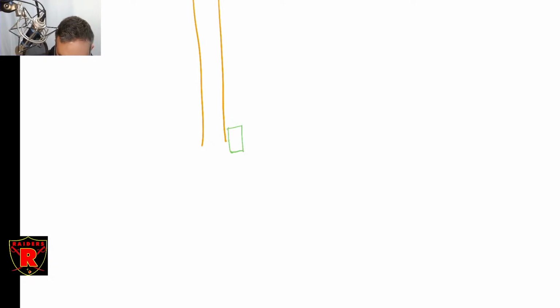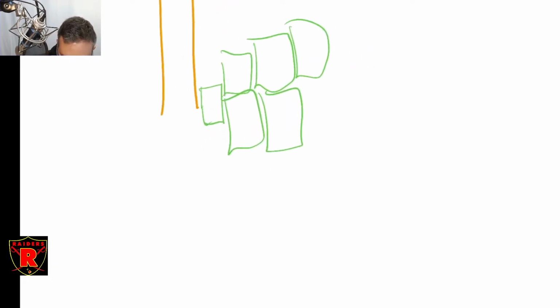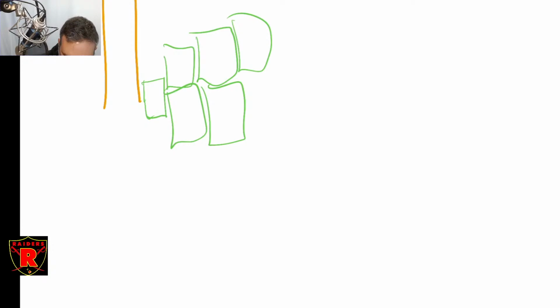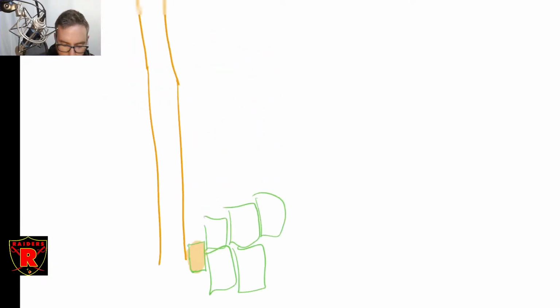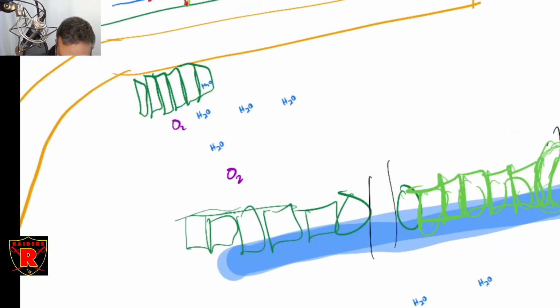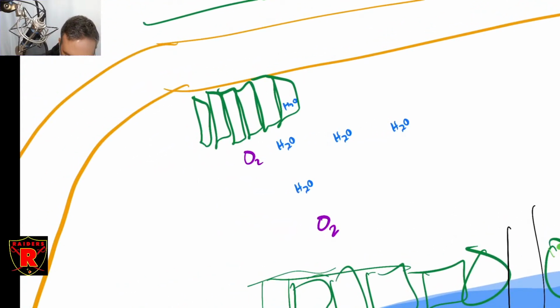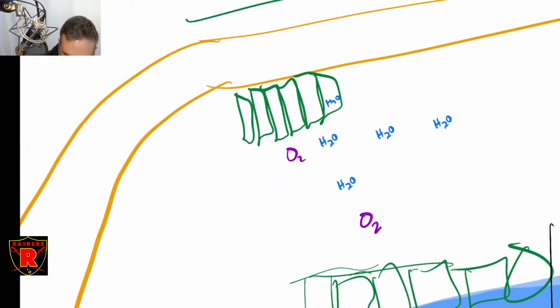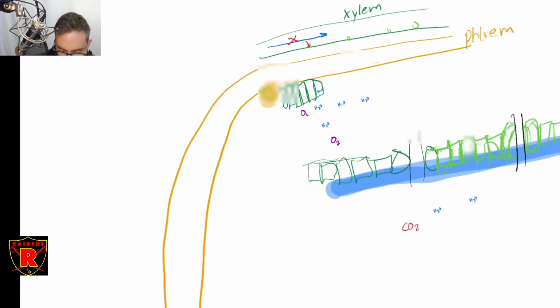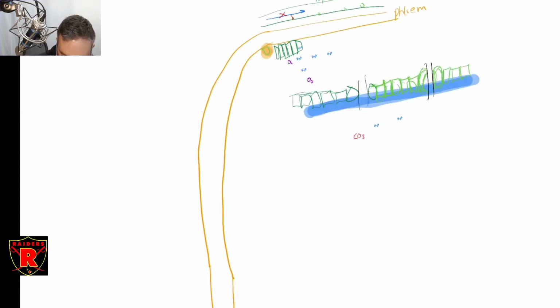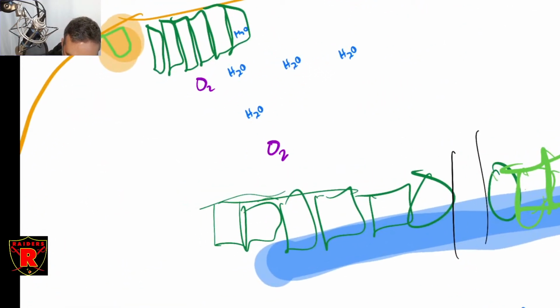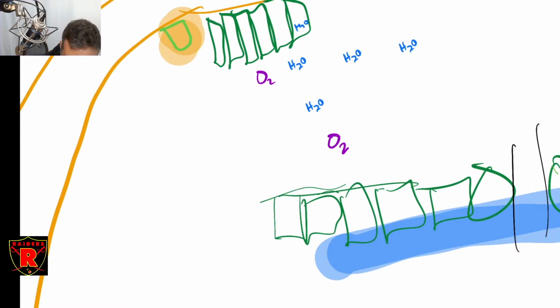And there are these companion cells, and then there might be some larger cells down here that are used for storage in the root. And then this cell right here would be the companion cell. And then there's also companion cells on this end. They're always sitting adjacent to. I'm really not doing a great job of drawing these, but let's say this is a companion cell, right here. So what we want to do is move sugar. I'll just draw a little sugar molecule here.